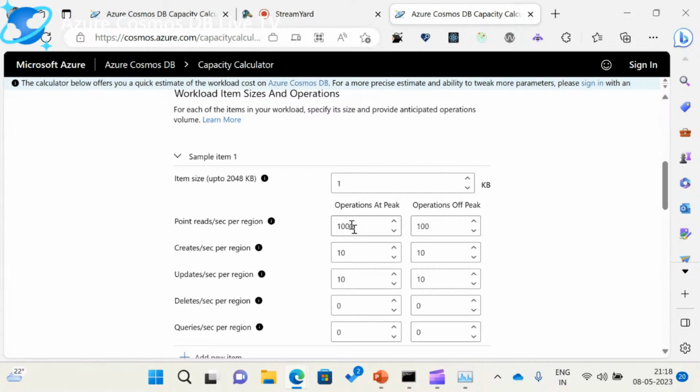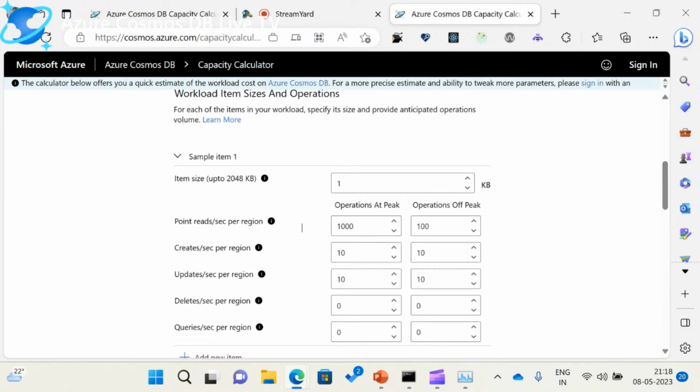And that's when the offering starts looking very costly, because something that is at peak for just 8% of the time, if you extrapolate it to 100% of the time, obviously the cost is going to be 12 times of what you are seeing right now.